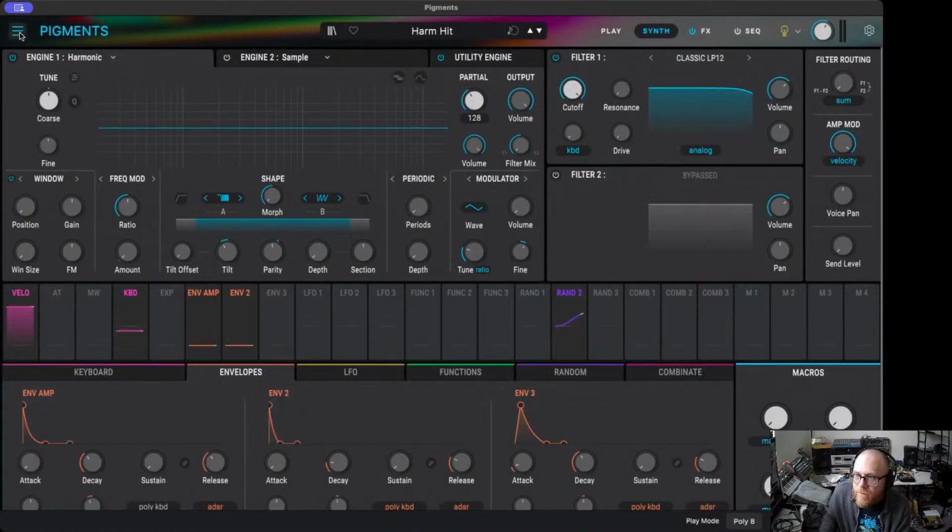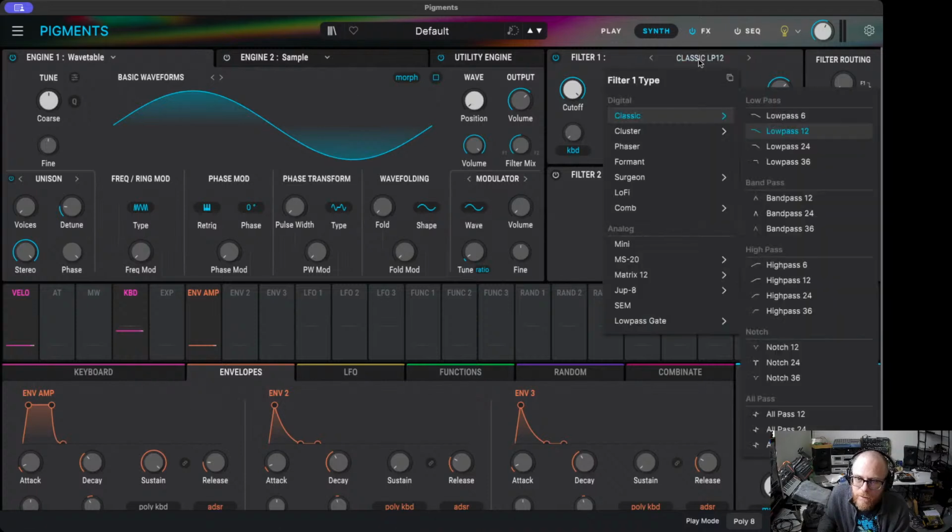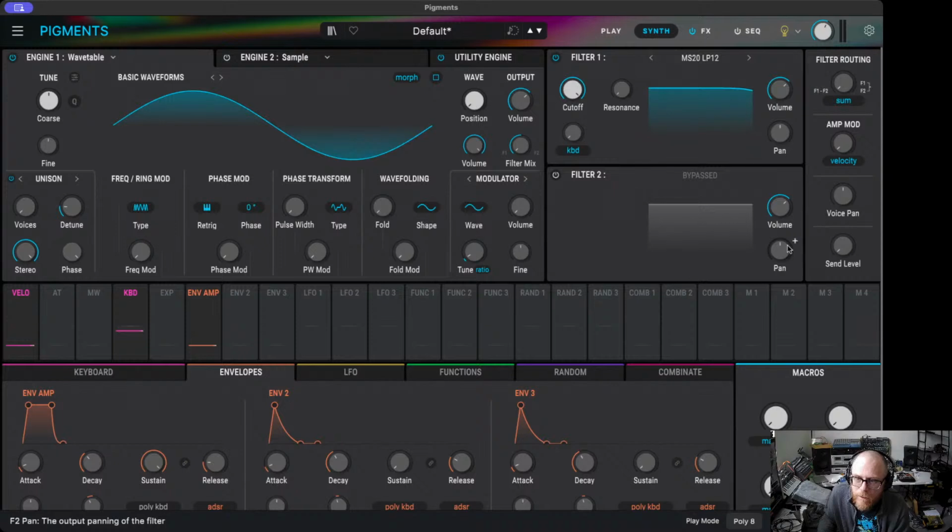I think we have time for at least one more. I might have to bounce here relatively quickly. Let's use the wavetable engine on this one. Not so much for the wavetables, although there's lots of cool wavetables and you can do a lot of cool things with them. But so we get access to all of this stuff down here. And it might be fun to see if we can ping a filter here. Just turn that all the way down.